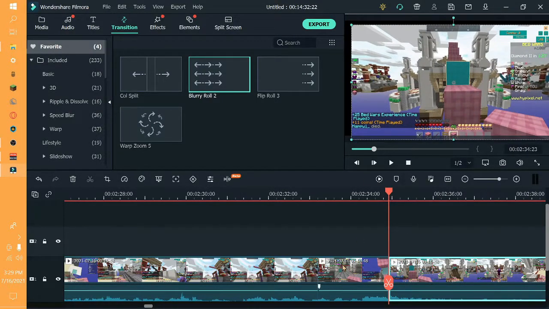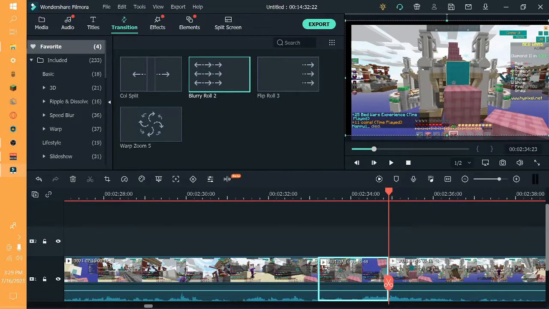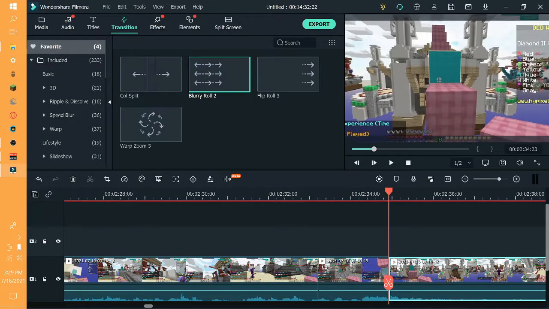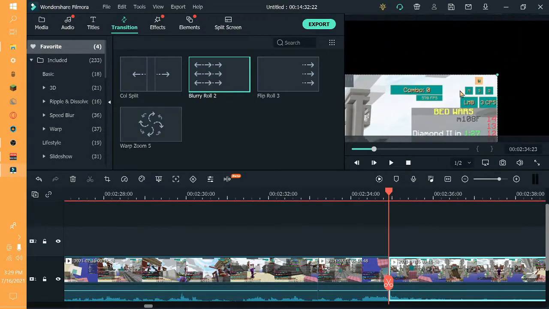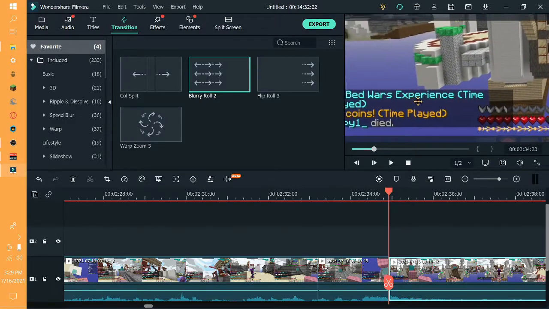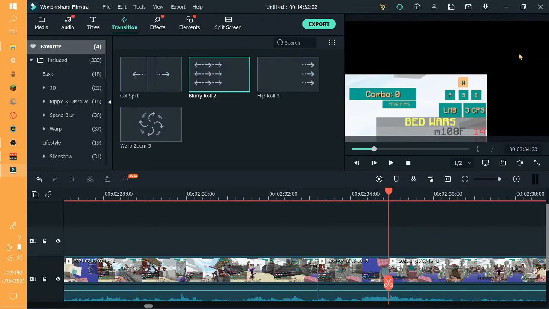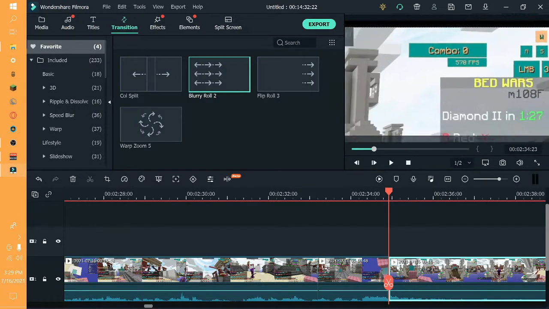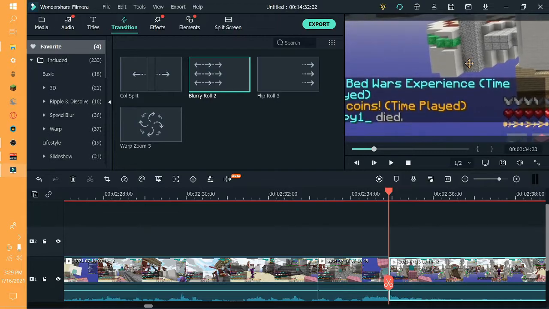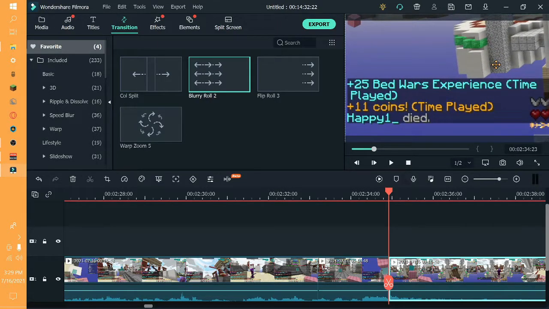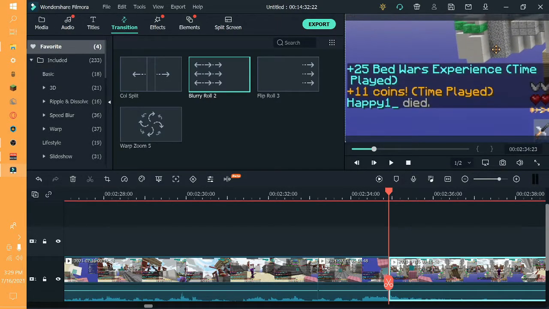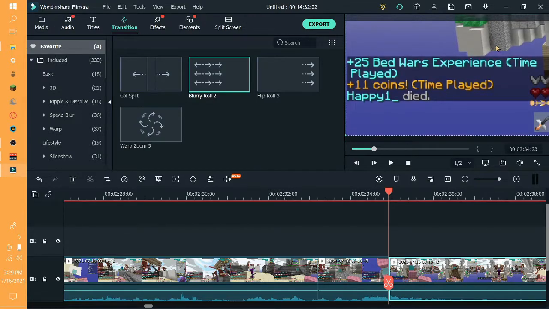So now I have a clip where I want to zoom in. Basically, I just cut out this little area right here. You take this and you just, boom. Alright, so you just keep on making it bigger. I don't know if there's a more efficient way of doing this. Like I said, this is just a beginner tutorial for someone that doesn't want the best quality, just wants to know what everything is.